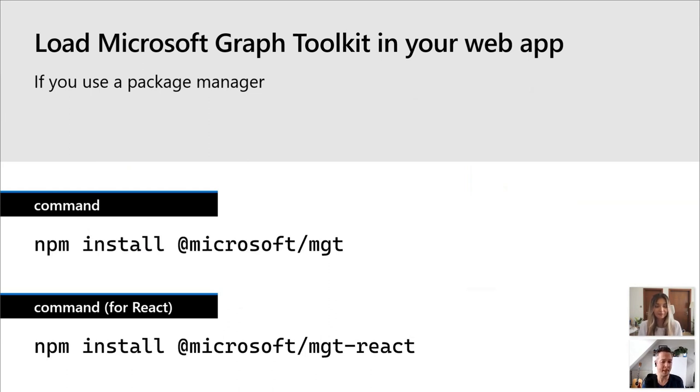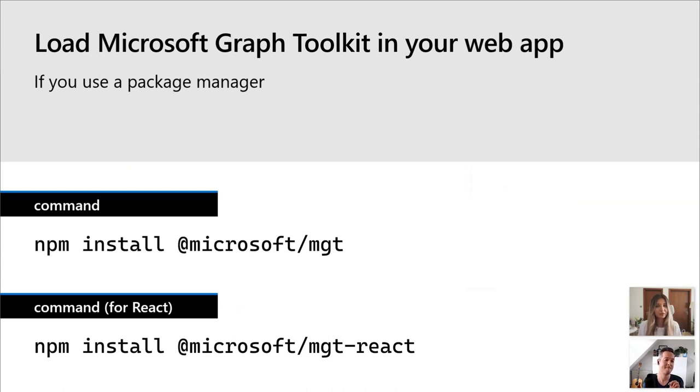Absolutely. So imagine that you build an app using React or Angular where you have a build toolchain with NPM, right? So there is a package on NPM, and you install it, whether that's with NPM, Yarn, PNPM, or anything else, you add that in your project, and you get, again, Microsoft Graph Toolkit available to you. And additionally, if you work with React, there is a Microsoft Graph Toolkit package available for React that makes it easier to use the Toolkit in React because it wraps components that are available as a part of the Toolkit in components for React, so that it's easier for you to handle events, pass in complex objects and whatnot.